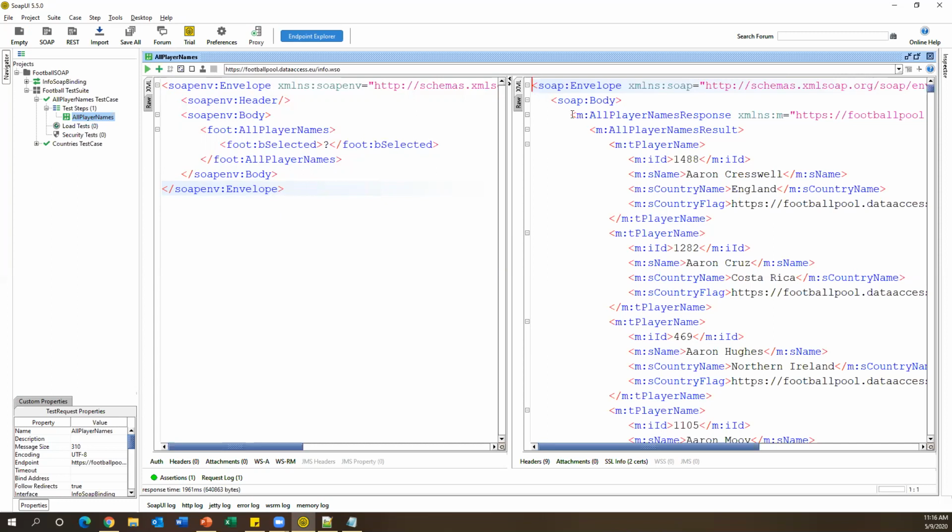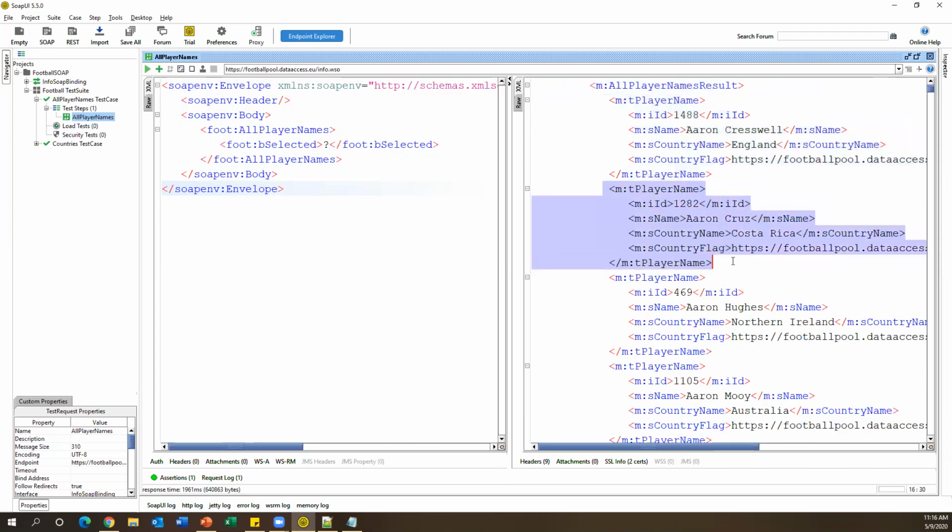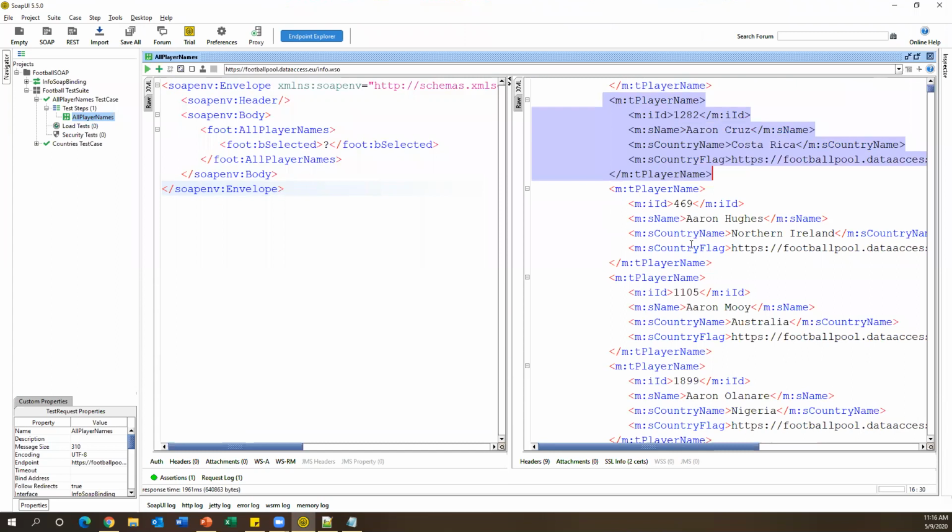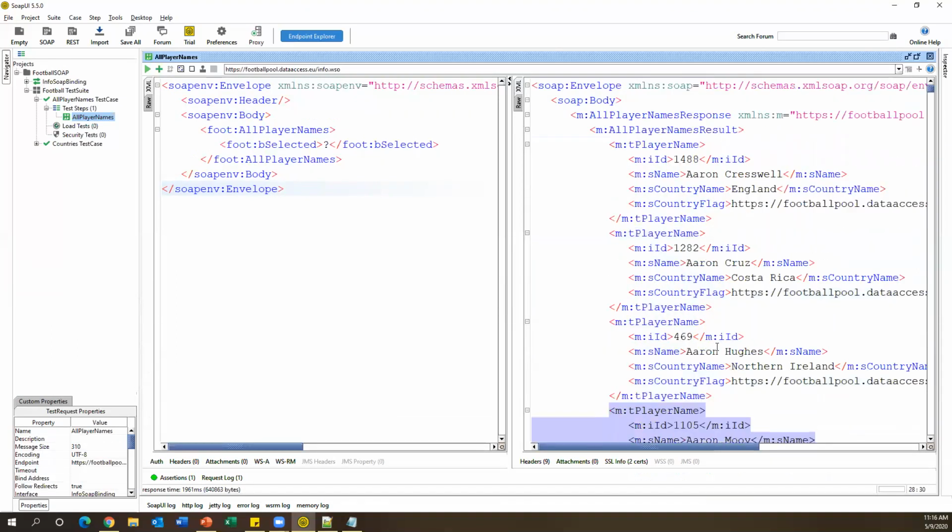If I look here, all player names response, all player names result, and here this is one record from here to here. Player name is one tag which contains ID, name, country, flag, and this tag is closed here. This is one record, and from here to here is another record, and this is a third record and a fourth record. So there are n number of records in this response.